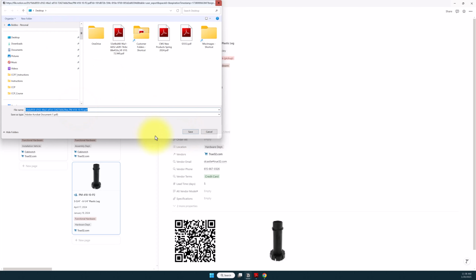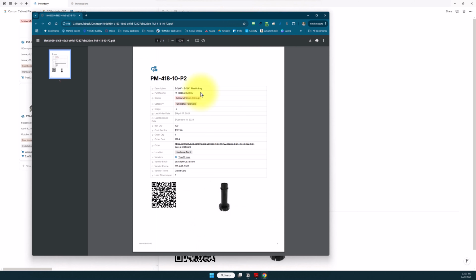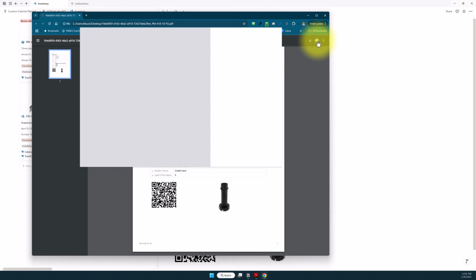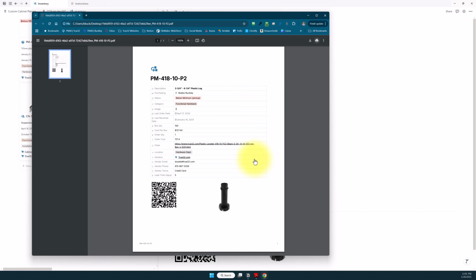It already is set to the desktop, so we'll say save, and I'm just going to double click on the file that was saved. There we are showing the entire page, so it is fitting on one page, and you could just print that out, put it into a cover sheet of some sort. You might fold it in half and put it in a half cover sheet. You also could take this and print it, and if you've got PrePrinter, I'm a firm believer in PrePrinter. I think it's an awesome solution. That's my default printer all the time.